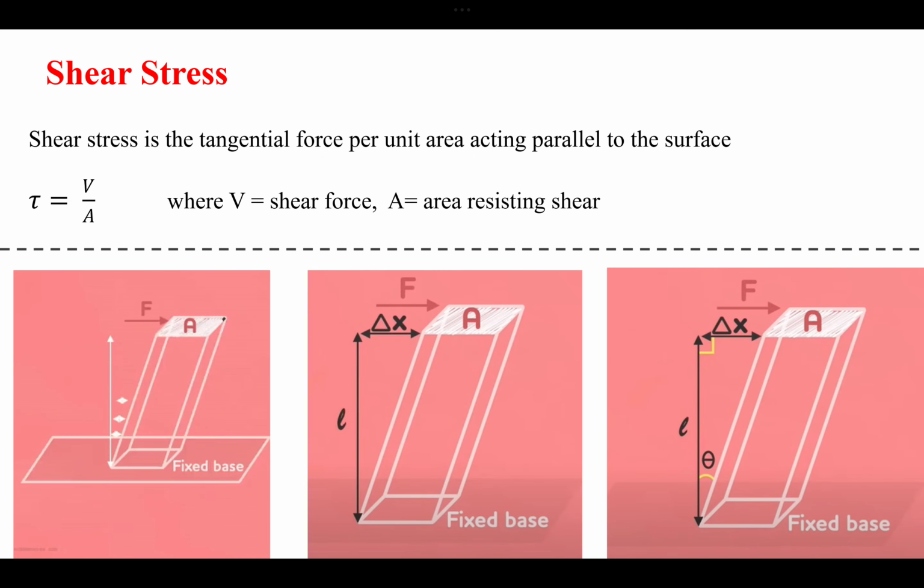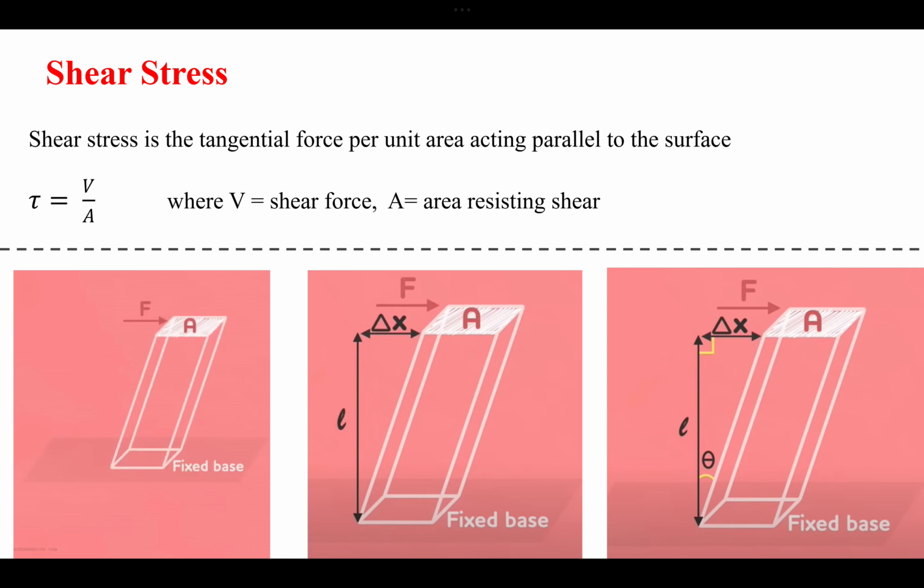And you got two things as a result of that. One is the angle theta, and if you look at it, the length and delta x are actually perpendicular to each other. This helps us calculate the shear strain, because we know the shear stress now, because the shear stress would be the force applied divided by the area that is parallel to the force. So that would be the stress.